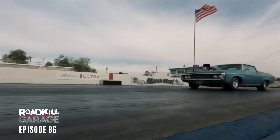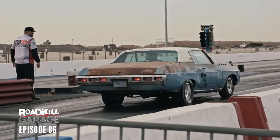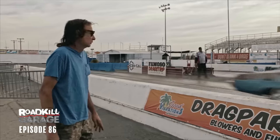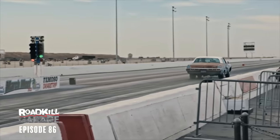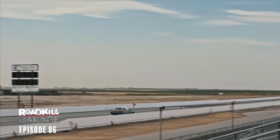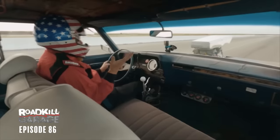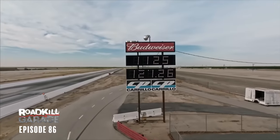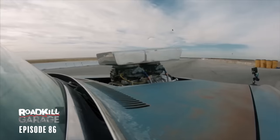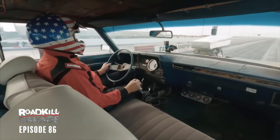The burnout could have been a little hotter. It's all going to come down to traction off the line and whether that transmission is shifting right — I think we have enough horsepower to get this done. I lifted because I thought it wasn't shifting and then it shifted. It takes longer to shift than I anticipated. That wasn't going to do it — 11.25, so a couple of tenths off. I'm going to have to talk to David; I can't identify what it was but I heard a stutter. I think the governor waits on this thing and doesn't want to shift until like seven grand. I hope he knows what he's doing — he's got a lot of experience with these things.